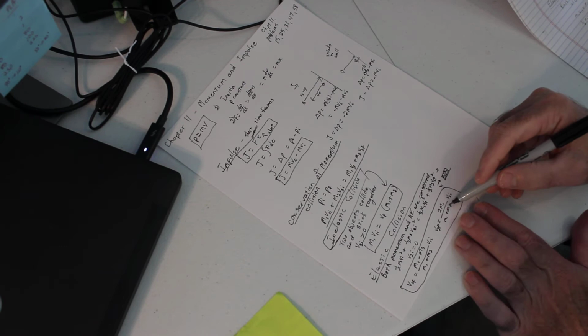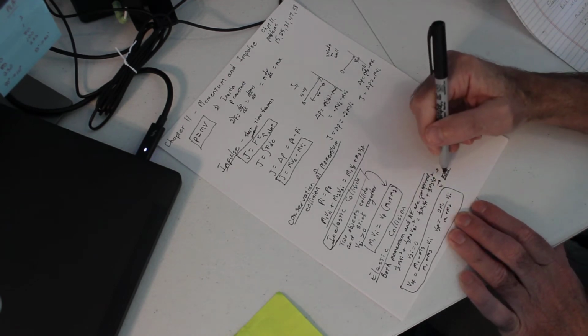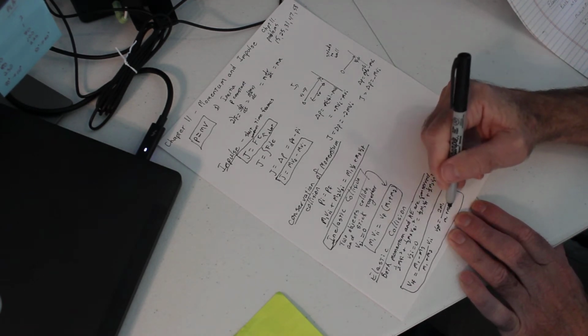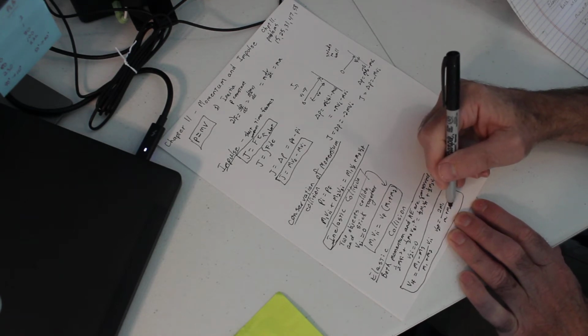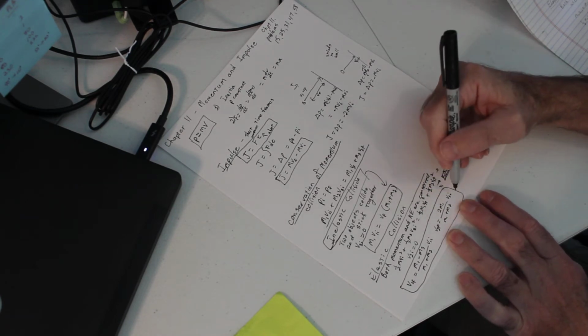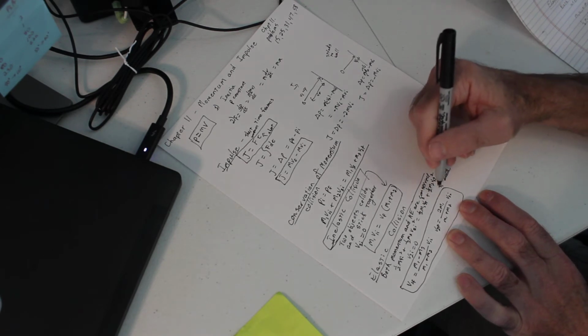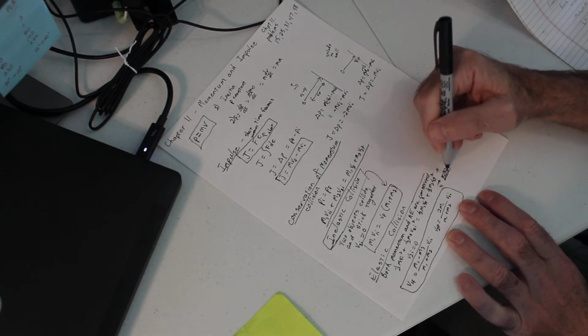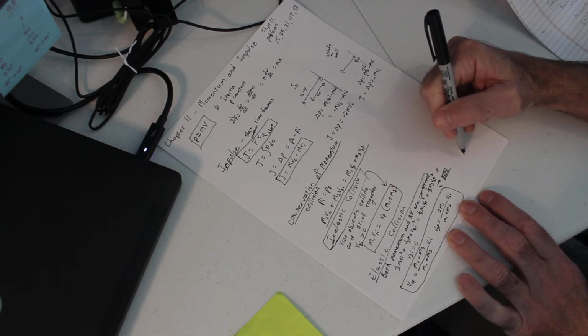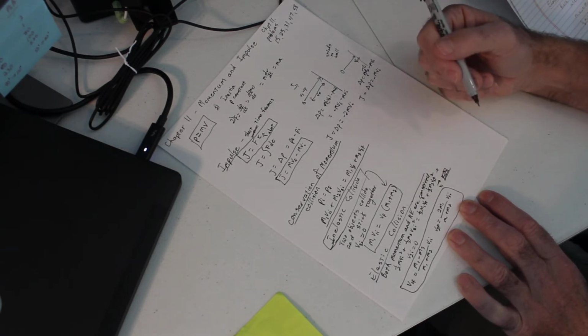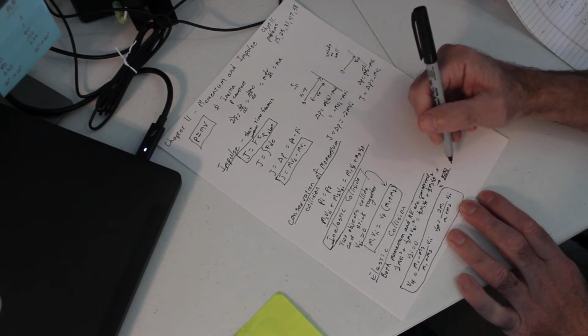And then over here, you can have 2M1, but M1 and M2 are the same, so this becomes 2M1 on the bottom, M1 plus M1, so you have 2M1 over 2M1, that just becomes 1, and V2 final is equal to V1 initial. So the momentum from M1 comes in, hits this box, stops, and all the momentum goes to this box. Okay, which can occur if you have a perfectly elastic collision.